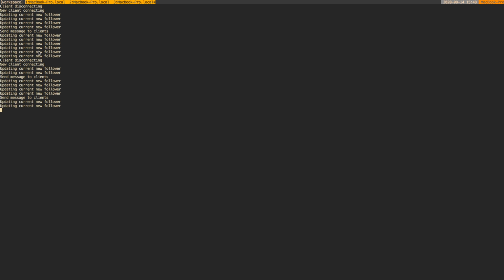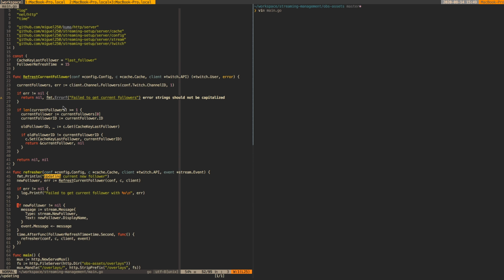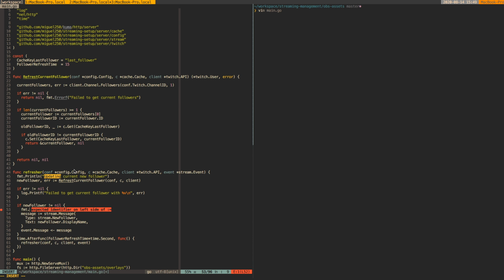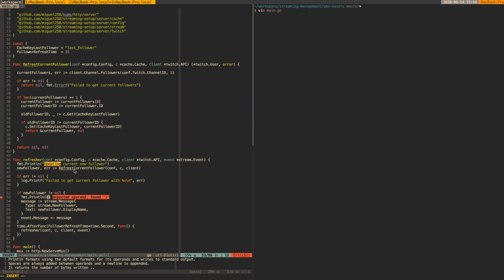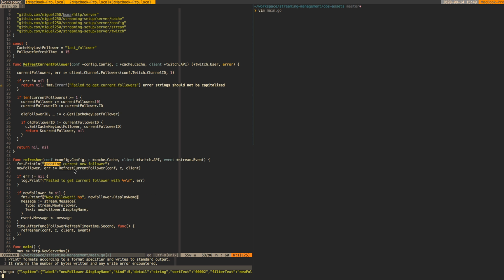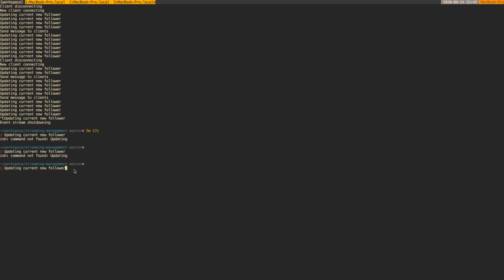Oh, I think there's a lag in my client, because if you could see here, we're getting the user and then we're putting an if it's not null. So if it's null, it's gonna go here. I should print if there's a new user, a new follower. Sorry. And then we're just gonna print their name. Cool, so let's try that. So I think there might be some kind of delay.